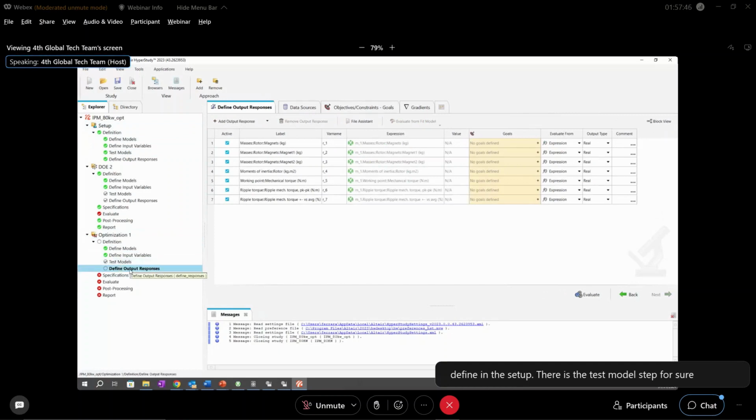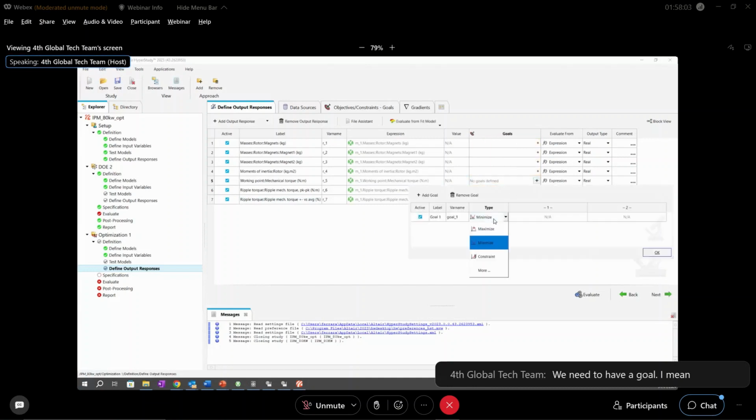And now we have to define the output responses, because before we neglected them. So we need to add a goal, a constraint for the torque that has to be greater or equal to 193.